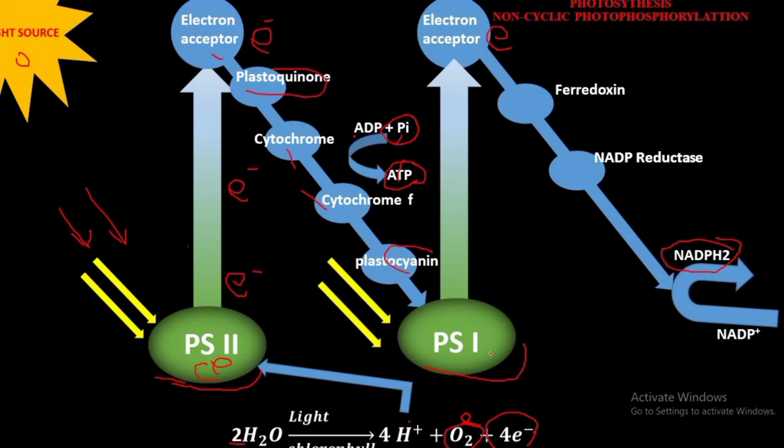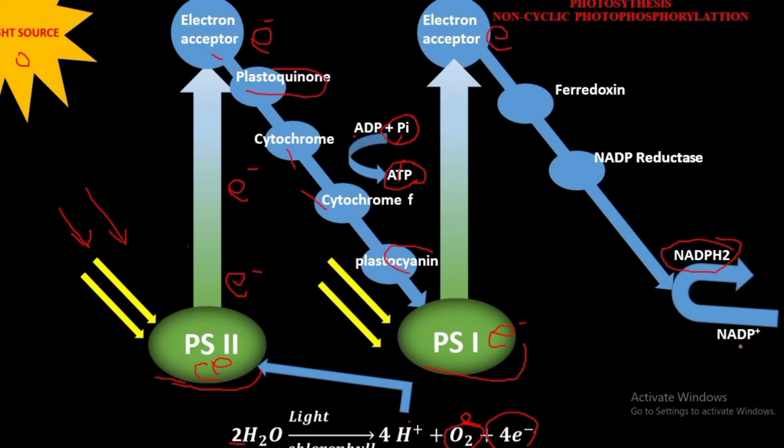In photosystem 1, there is no splitting of water, because the main aim of water splitting is to produce the electrons that are used to stabilize the previously oxidized photosystem 2. The electrons from photosystem 2 move to photosystem 1, meaning that as photosystem 1 gets oxidized, it is immediately reduced by the electrons from photosystem 2, thus making it stable.